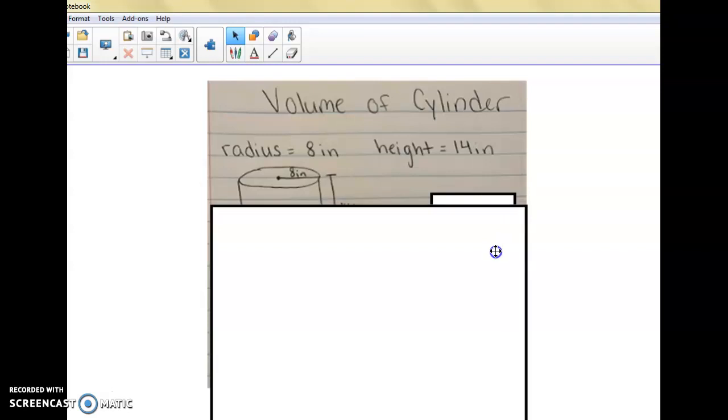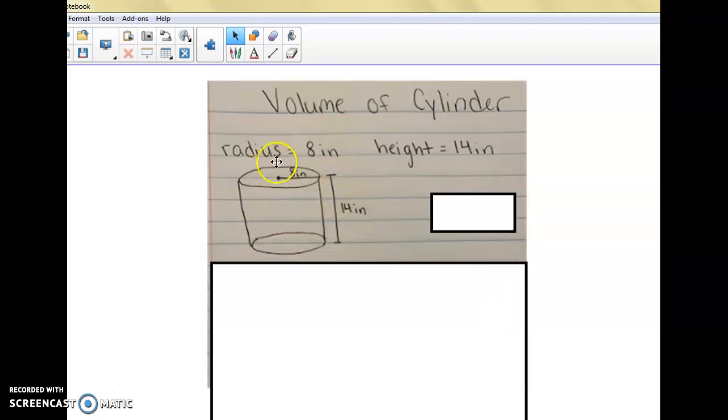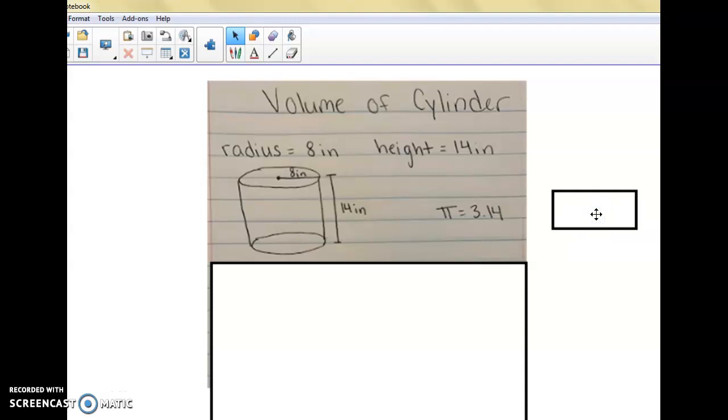This would be the same as if you are given a picture rather than the list. The radius would be right here halfway across the circle, and the height would be right here, how tall the cylinder is. You may also be given a word problem, and it might be talking about how tall the cylinder is. That is referring to the height, and you would be given the radius in the word problem as well, which would be right here again halfway across the circle. So all those three types of questions, you are going to be following this same process. For each of the questions, you are going to be given that pi should be 3.14.